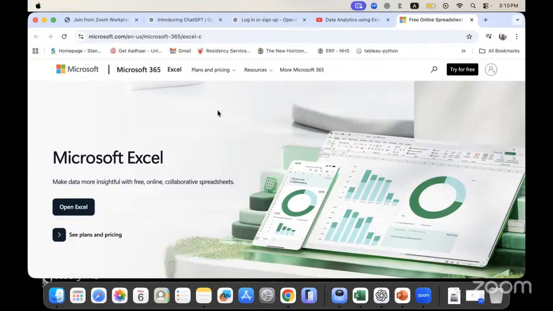We use Excel extensively for data management also, not just data storage, but also for data analysis. Now, what does data management mean?